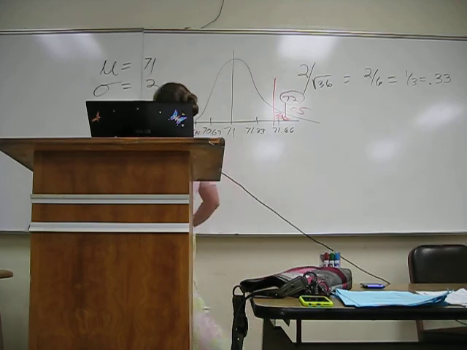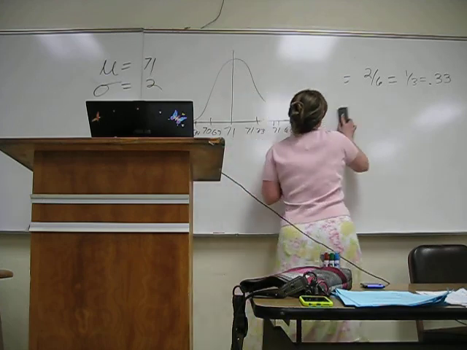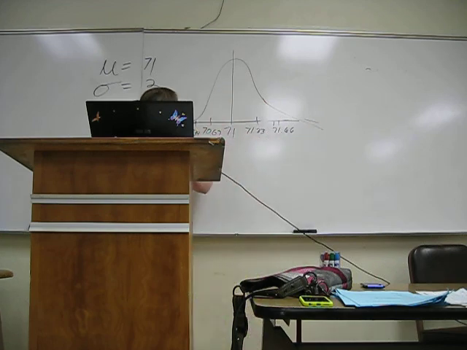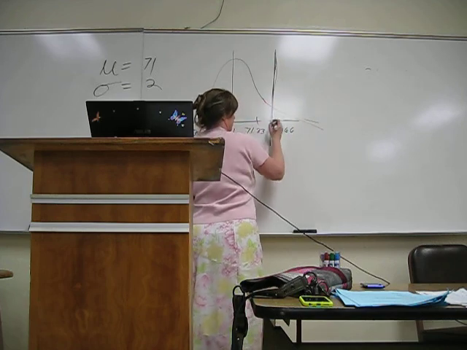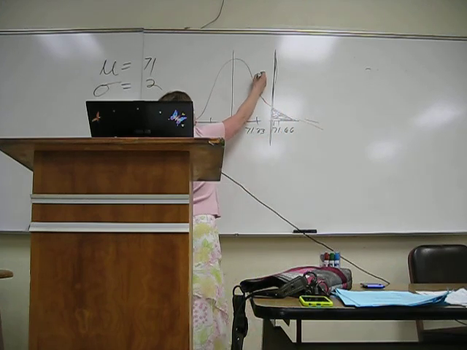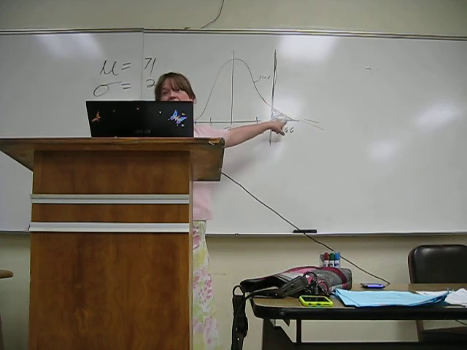do you remember that picture I showed you with the null and the alternative hypotheses on it? Here's the null hypothesis sampling distribution, right? Why? Because it's centered on 71, right? And let's say alpha is here. This would be alpha, right? The portion of the null distribution where I'm saying I'm going to reject the null hypothesis. Even if it's true, I'm going to reject it this many times anyway, right?